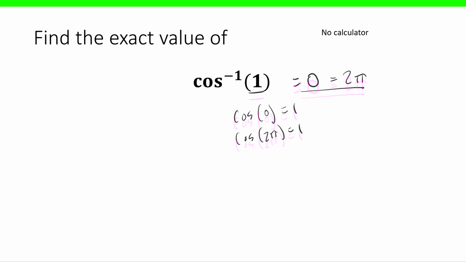You can plug in 1, but you can't plug in something like 2 into cosine, because there's no ratio of side lengths of 2 for cosine. It doesn't make sense. It's outside of the domain of the inverse cosine function because it's outside of the range of the normal cosine function, right? We have to restrict the domain because we can't get different answers out from doing an inverse trig function. Okay, let's look at another one.